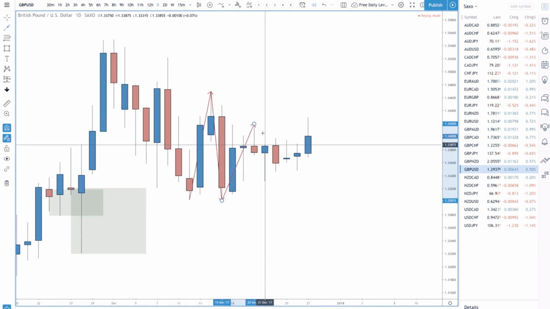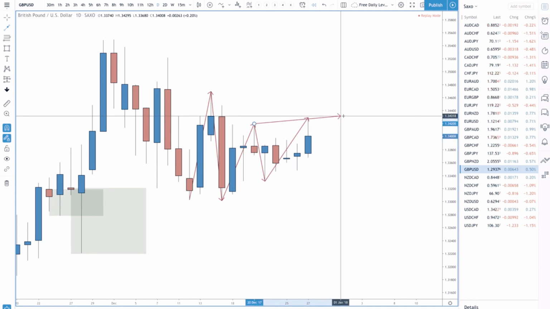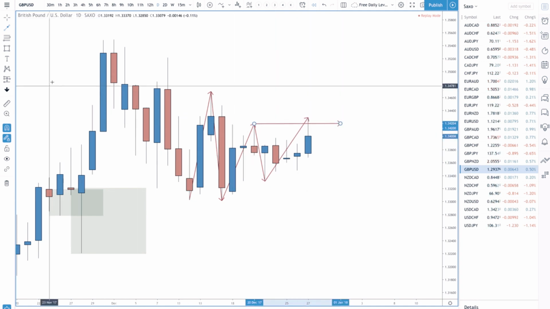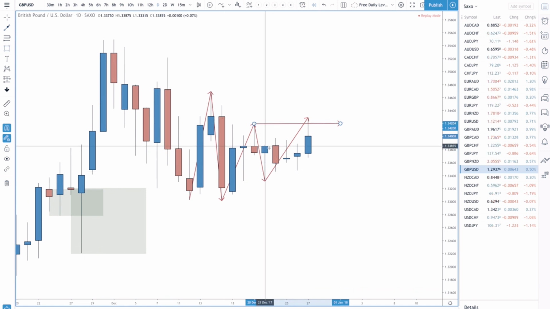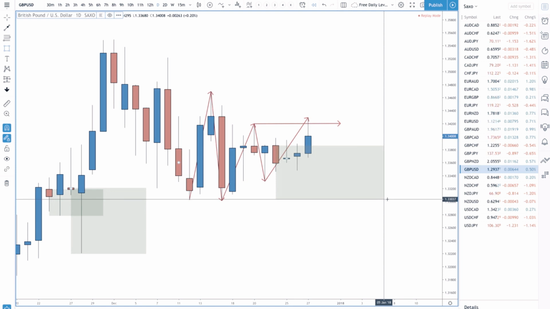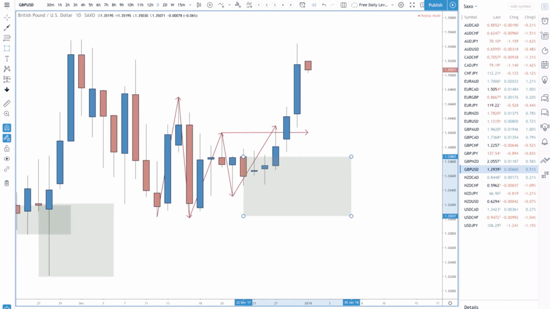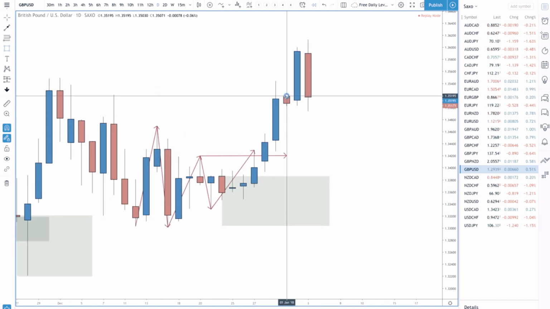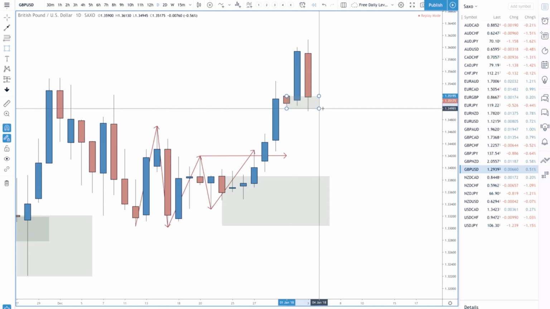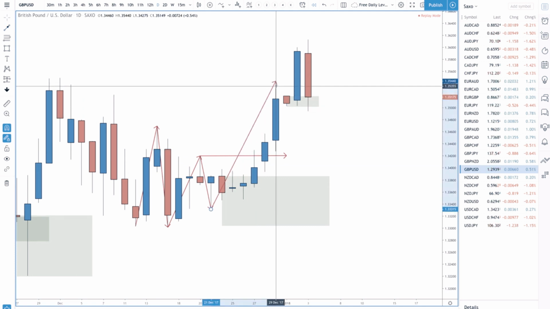Alright, so we get a bit of a pullback, move just above there. So we can now start to pull back from here to the swing lows right there. So that's where all that demand is, because all this would be in that demand zone. There we go, as we make a new high. That was there as prices made higher highs and higher lows into the new year.